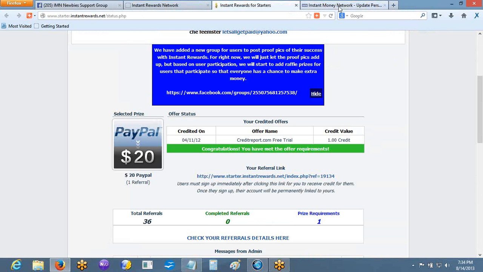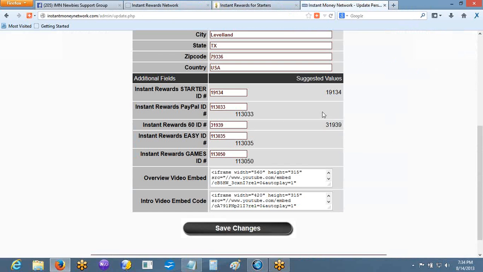In the Instant Money Network, I can plug in the same Instant Rewards starter ID number. So if I'm promoting Instant Money Network and Instant Rewards Network, I'm promoting two different sales funnels. They're going to be signing up in my offer network under one number. You can promote the same number through two different funnels, okay?